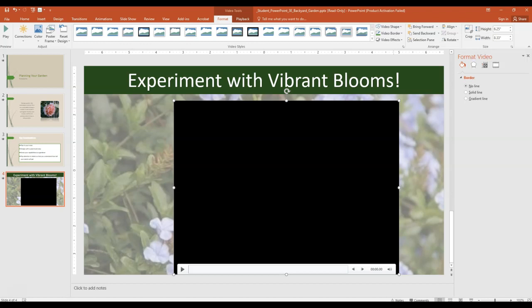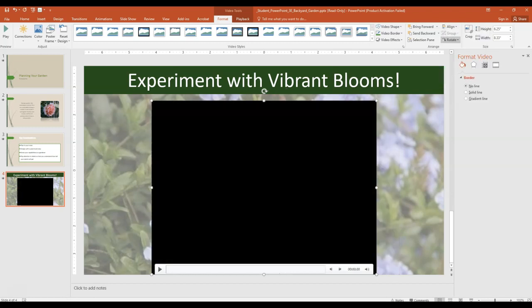It wants us to align this to the center and bottom of the slide. So with this selected, you're going to go to the Align option, and it asks you to align first to the center, and it's 2 separate things. Align to the center of the slide, and then align to the bottom of the slide. So that's going to place that where it asks you to put it.